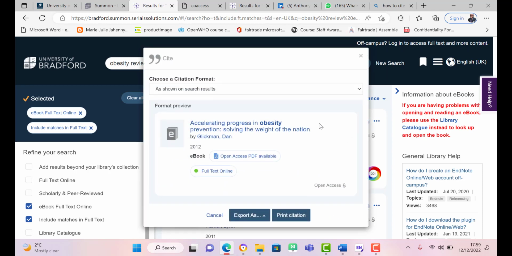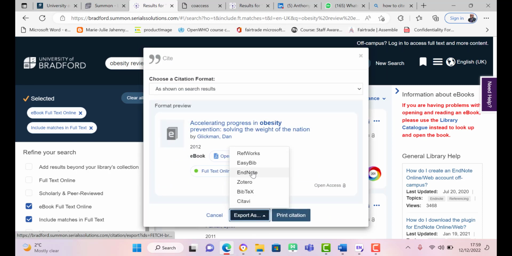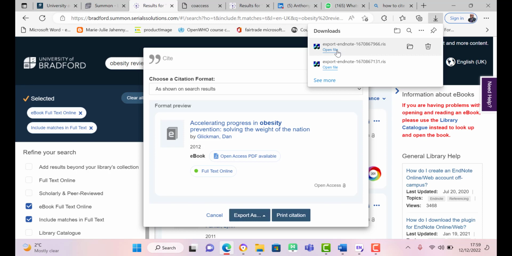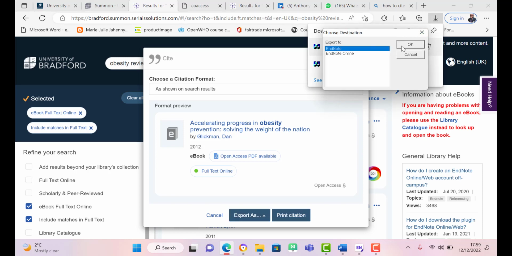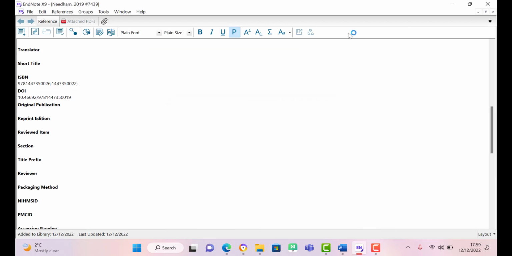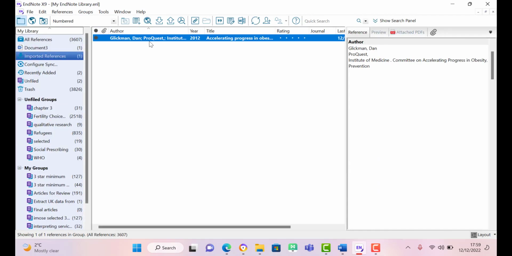So click on the citation tool, export as Endnote. Okay. Then open it into Endnote desktop. Alright, so as you can see here, I've opened it.